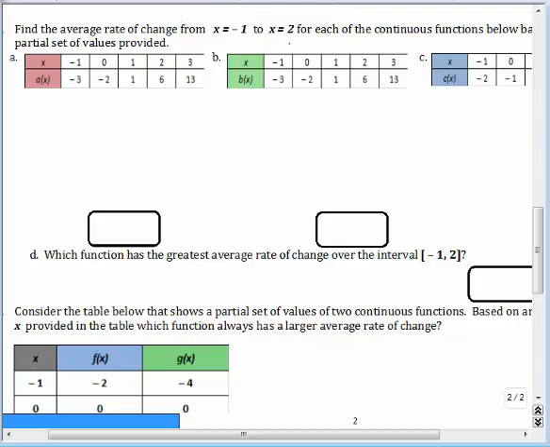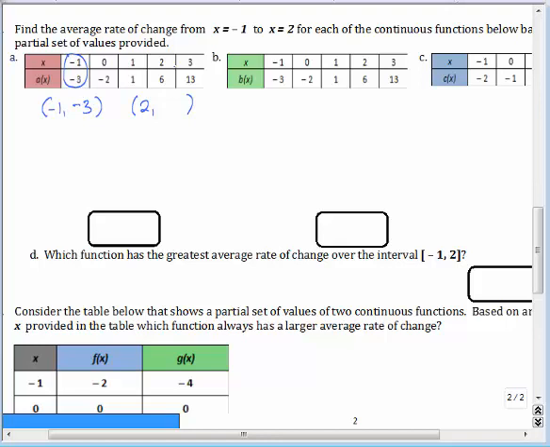In these problems we're going to find average rate of change again, but rather than being provided a function, we're actually provided a partial set of values for the function. So in this case they want us to find the average rate of change from -1 to 2. So it's the same concept. We'll have -1 comma something and 2 comma something, but it's a little easier this time because as long as they gave us the point, we don't have to figure out what the other value is.